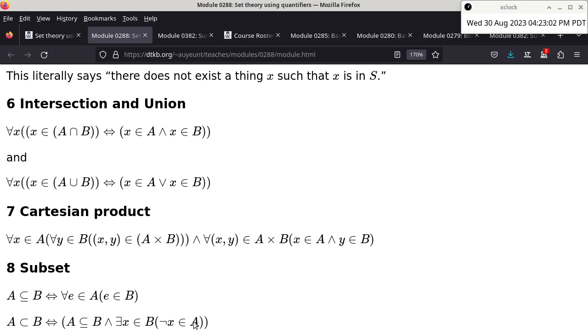I did the thing that you told us to do, where once we understand this, we try to put it in our own words to make sure we're actually doing it right. So I just want to make sure my understanding of this is right. For this, I put at least one thing in the universe is part of A and makes P of x true. That's right. And then the other one is all things in the universe that are in A make P of x true. Yes, all things in the universe that are in A. So if there's nothing in A, then automatically that statement would be true. Yep, because there's nothing in A to check if P of x would be true. Well, to be more exact, it makes the element-of expression false.